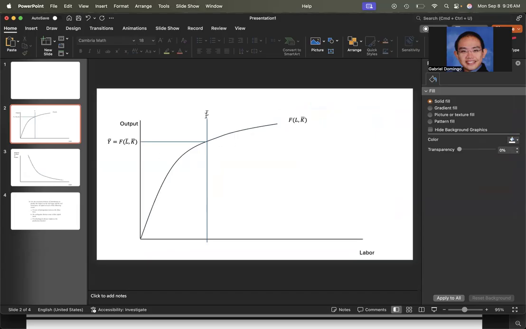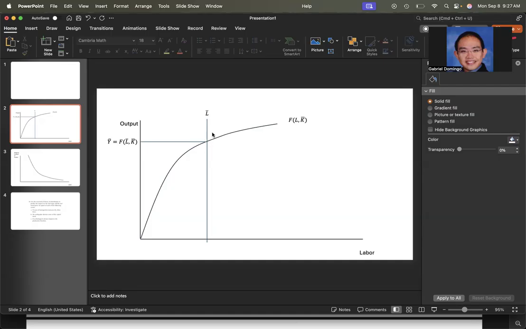Since L bar and K bar are fixed, total output is in fact also fixed at Y bar. So these lines here, on the left side and on the right side, are hypothetical L's. For a given K bar, if we change the L, if we made it higher, your output will go up. And if your L went down, output will go down, if you can see. And this is basically where we're at. Again, L and K are fixed at K bar and L bar, which means your Y bar is fixed, and your output is represented by where the L bar intersects the output function at a given K bar. And that's your Y bar.